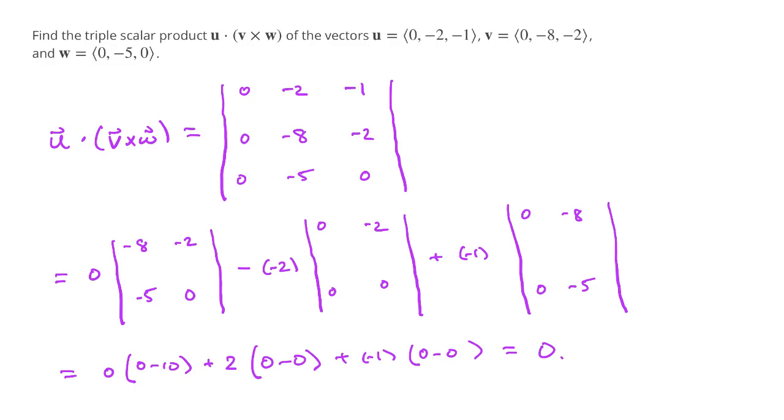So what that tells us is that the scalar triple product represents the volume of a parallelepiped, that if we had the vectors u, v, and w, then we would have a parallelepiped for those vectors. And so in this case, since we have a volume of 0, it tells us that we really don't, in fact, have a volume, and we probably have just a two-dimensional shape. And so that's why we get a value of 0.